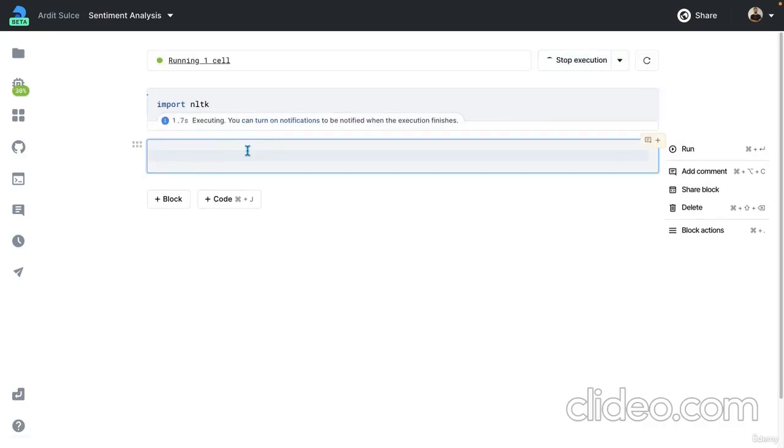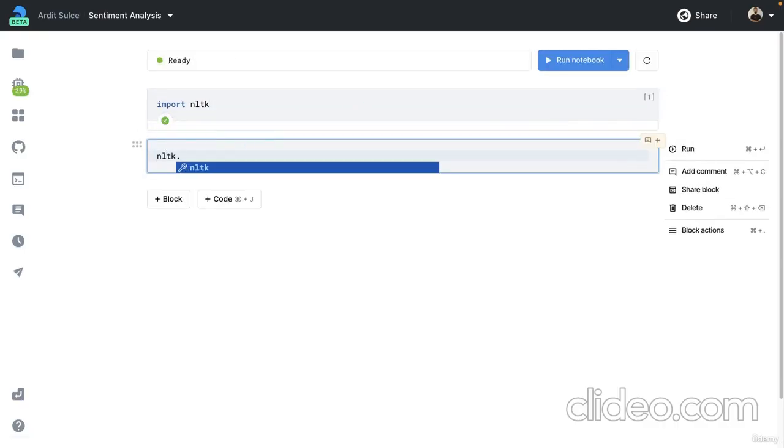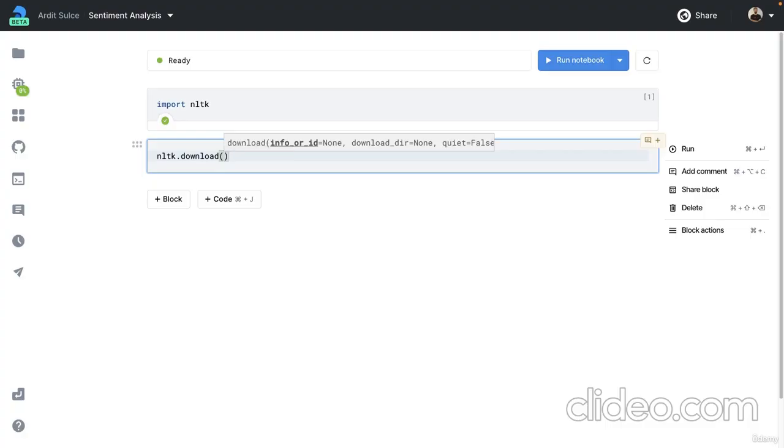I'm going to use NLTK because NLTK has a pre-trained database, so it has all the words and it knows the mood of each word. And that is known as the VADER lexicon database. So first you need to download that database using nltk.download. If you're curious, VADER means Valence Aware Dictionary and Sentiment Reasoner. So that is the dataset that you need to download.